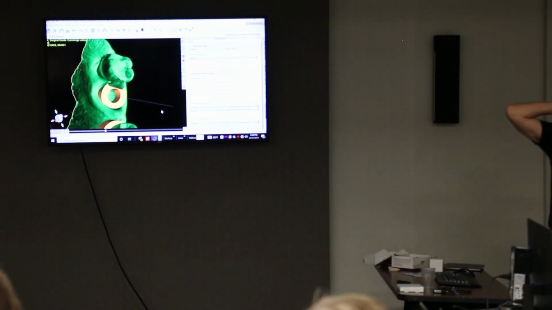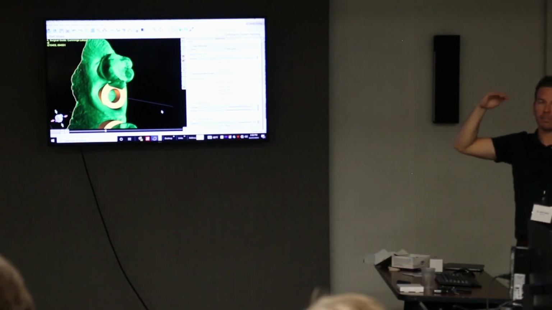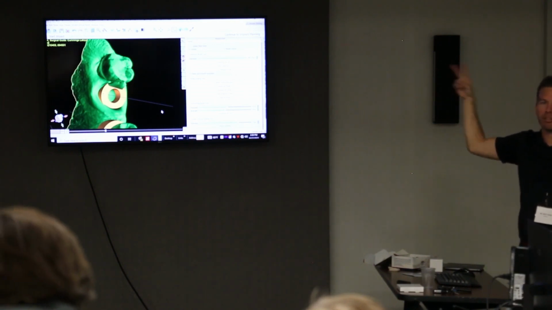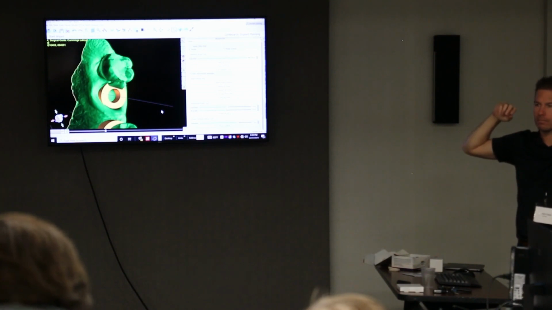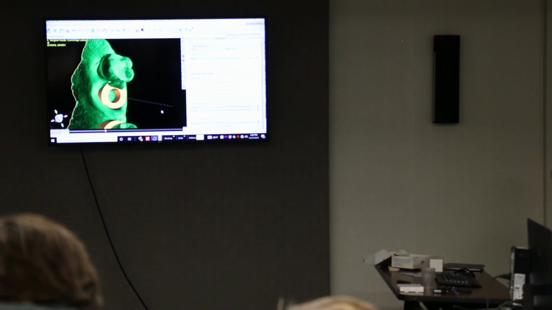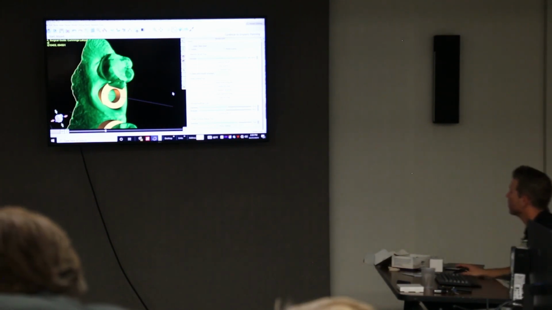Does anybody not understand the concept of that? You're using a two-dimensional view of the outline of your model, and you're adjusting it, and it does it in real time in a 3D world. So I'm going to do probably another video and send that out to you guys on just this, because this right here is the most common problem that I see: hey, my guide tube isn't exposed. I'm trying to do an immediate implant. On edentulous ridges, it's not really a factor, but it's really a factor on this kind of stuff.